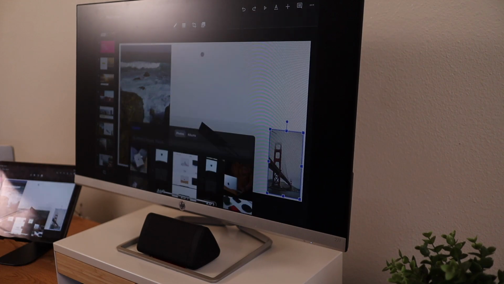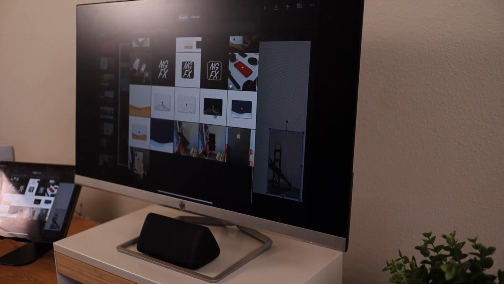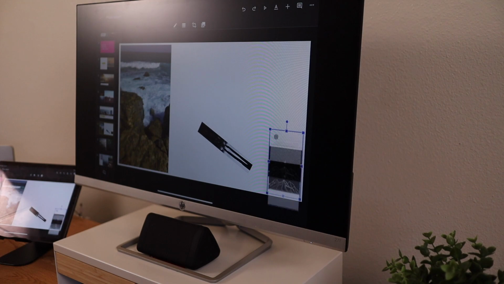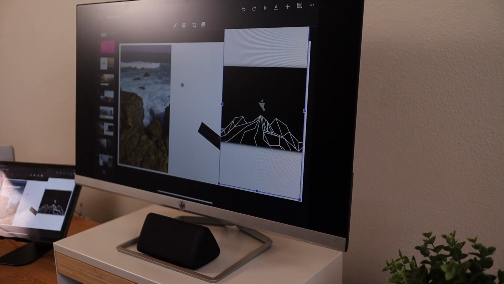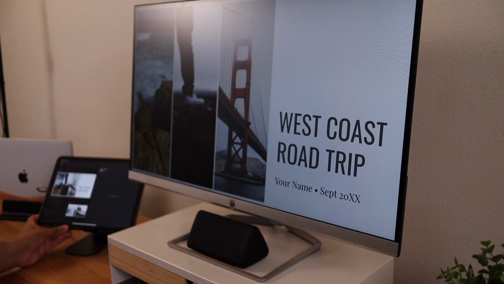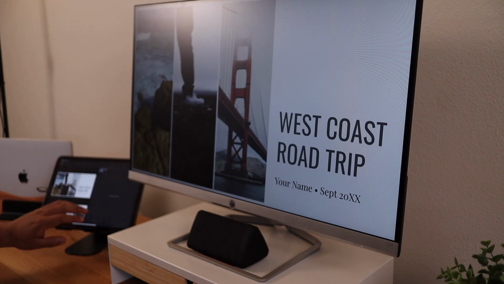With Google Slides, you're still able to insert images, and as soon as you insert an image, you're going to be able to resize and reposition it wherever you would like on the slide, which allows you to put an image on one side of the slide and then add some text on the left, which is honestly perfect, and it's something that you see in a lot of presentations in a business setting or even in a school setting.